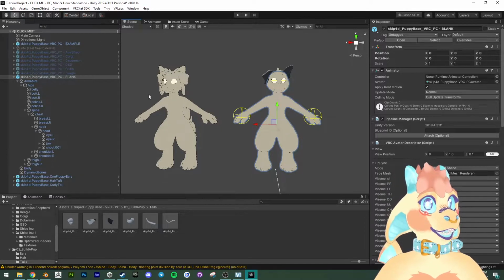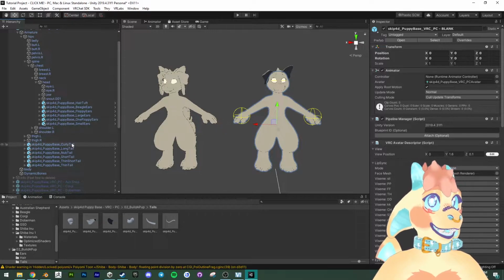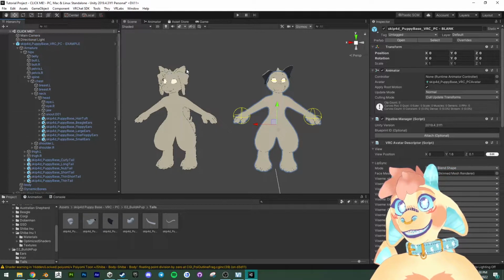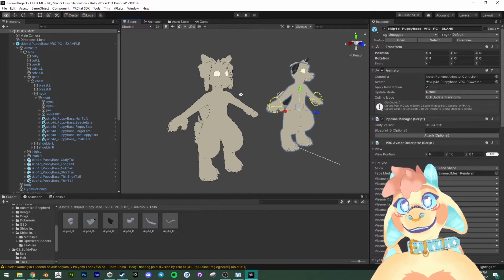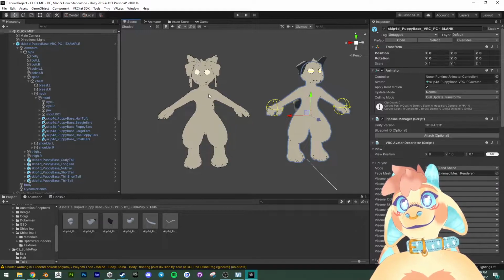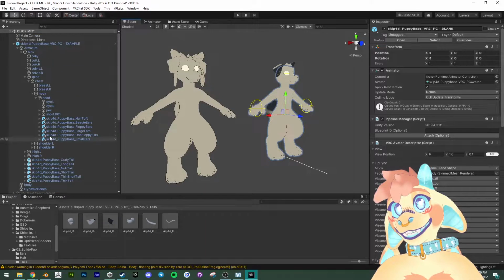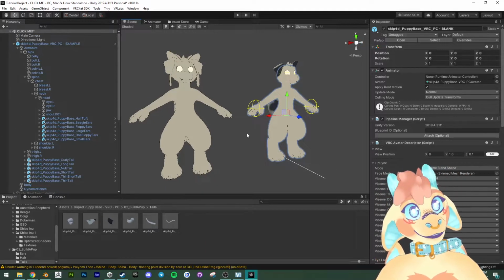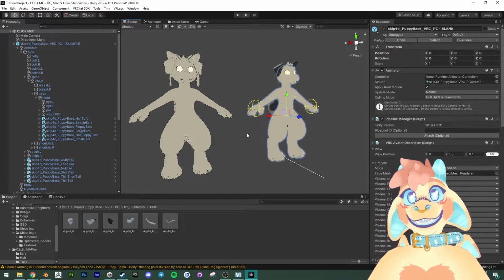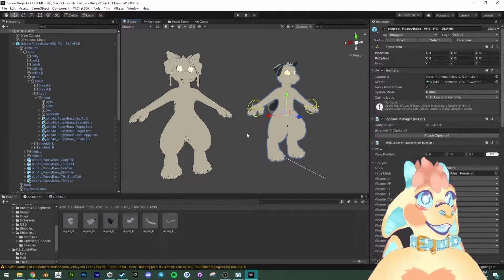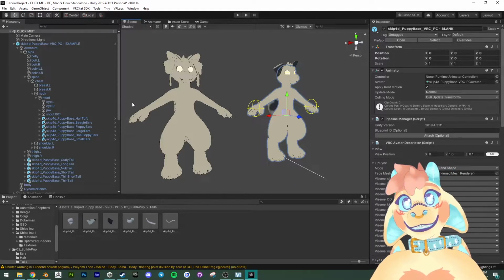What I have this example for is for you to reference, so you don't get lost. All of the parts are bound to the correct position on this example. So if you don't know what you're doing, just take a look at the armature here, and just copy it. It's important that you parent it to the correct bone because some of these parts have animations, and the animations will be broken if you bind it to the wrong bone. So it's a little bit important that you get this right.